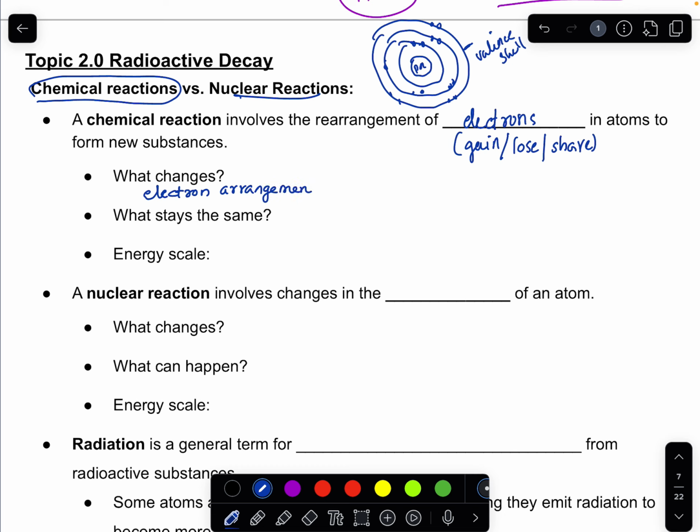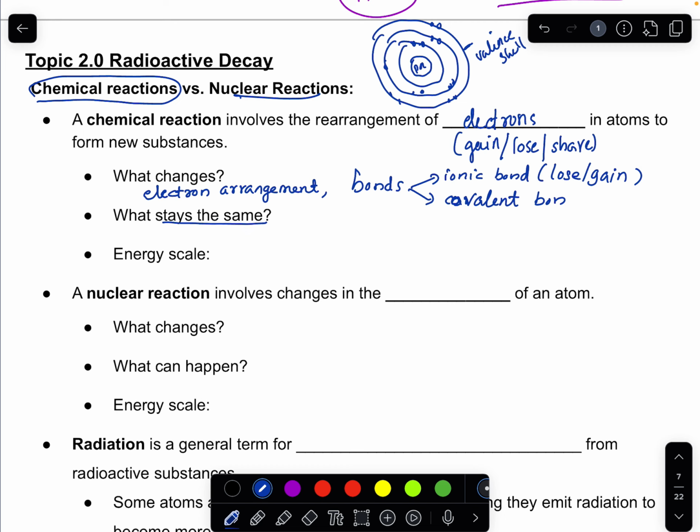They may be coming closer to the nucleus or maybe going away from the nucleus, and they will form something called what? Bonds. Maybe an ionic bond if they are losing or gaining, or if they are sharing, what is the bond? It is called covalent bond. Okay, so those are the two types of bonds forming.